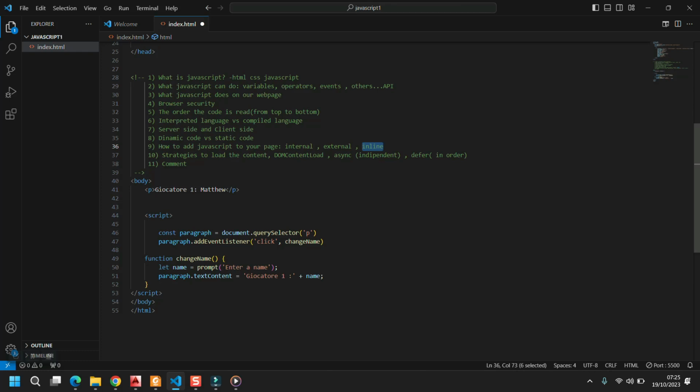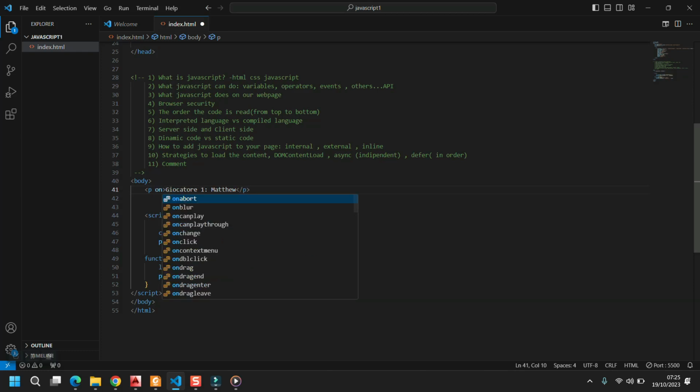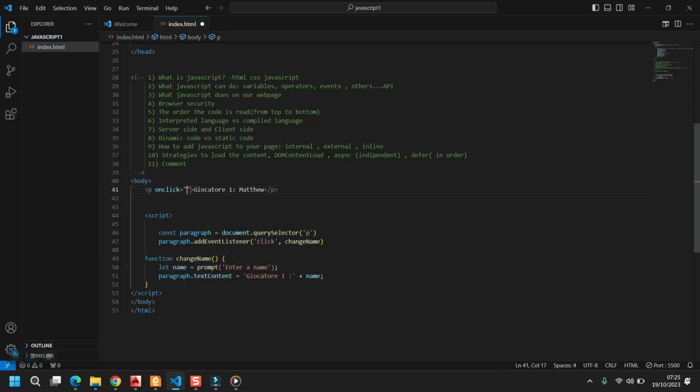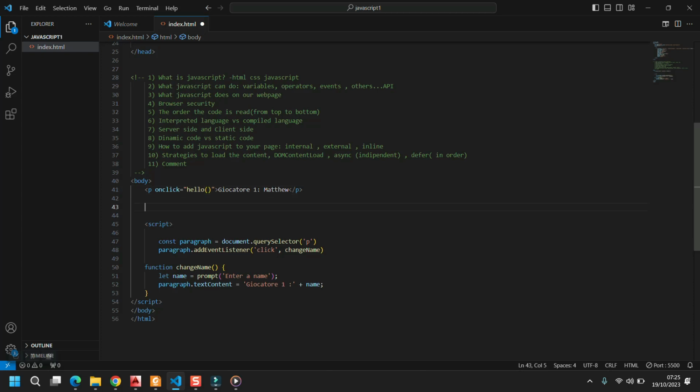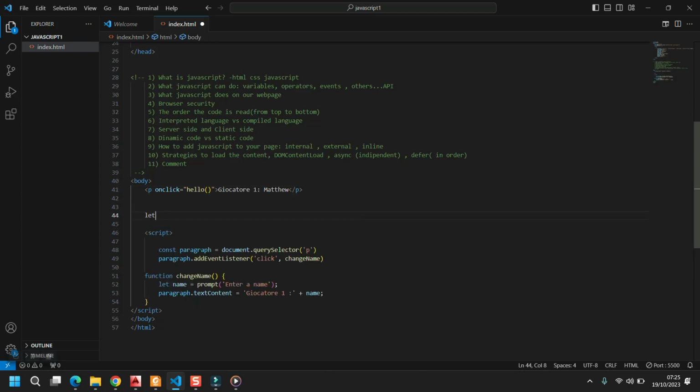For example, I create an on-click event that triggers a function that I call hello. And then I create that function. Let hello. There is another way to create it, that doesn't matter.